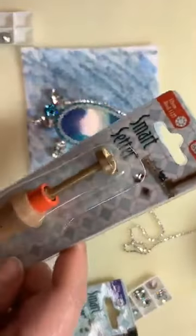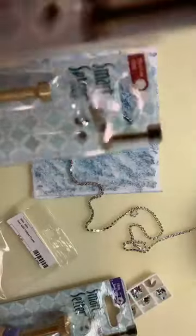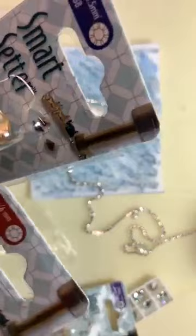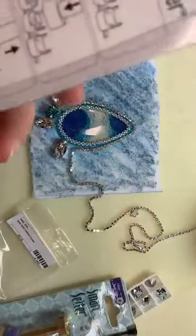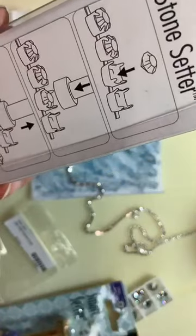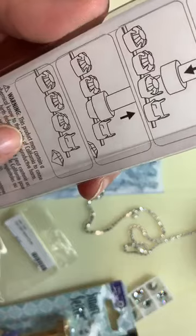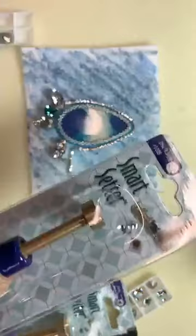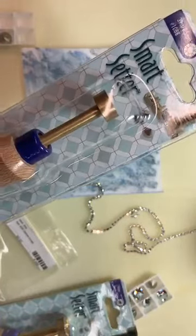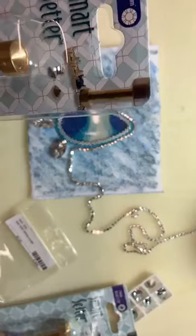All right, so these are called smart setters. I have one for 39SS. Ta-da. If we flip this over, it's used for the Gia stuff, those necklaces that are pre-made and you can set your own stones in them. But you could also use them for the loose settings too. So if you ever have to use that, that's great. They have them in the 39SS.